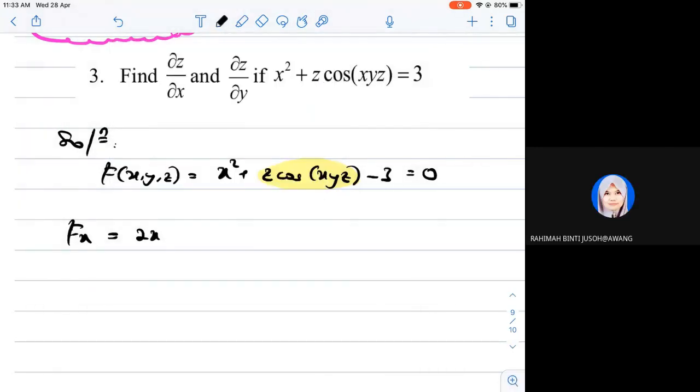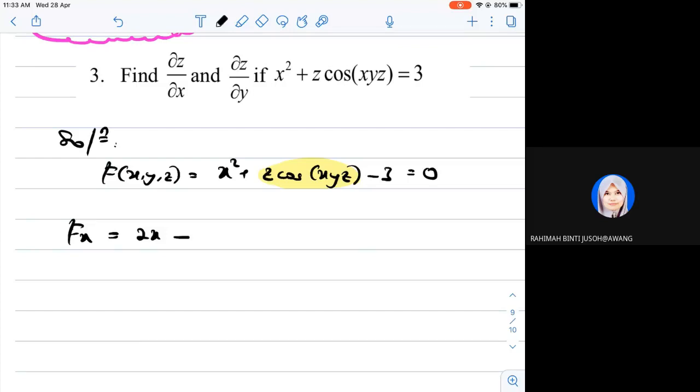Okay, so differentiate cos lah sekarang ni sebab kita nak differentiate x. So differentiate cos dapat negative sign. So what's the coefficients now? The variables apa dalam ni? Variables pula, constant. Constant kita apa dalam ni? YZ. Yes, very good, YZ. So dapatlah YZ darab dengan Z kat depan tu. Jadi YZ kuasa 2 sin XYZ. Pandai. Okay, minus 3 just get 0 lah.